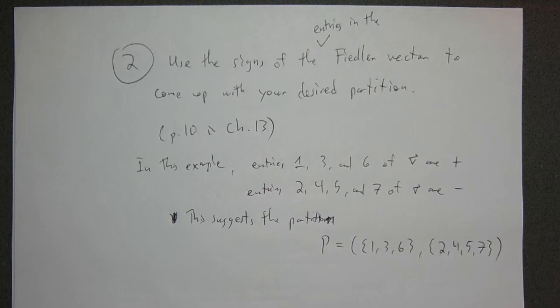Well, yeah, of course that could happen. This is just an eigenvector, and of course an eigenvector is allowed to have a 0 entry. It could have multiple 0 entries. So what if one of those entries were 0, so that we couldn't put it as either positive or negative when we're trying to associate what to do with a vertex? Well, in that case, we have to make a choice. We would have to assign it either plus or minus as a sign. That's one example of something that can go wrong.